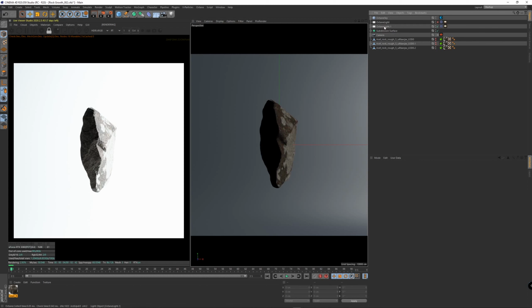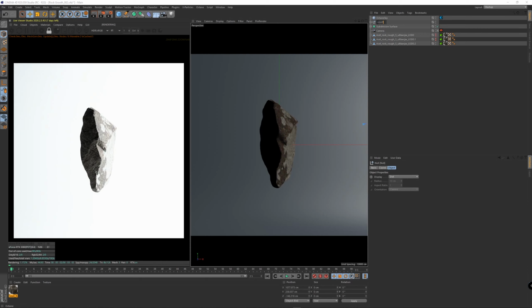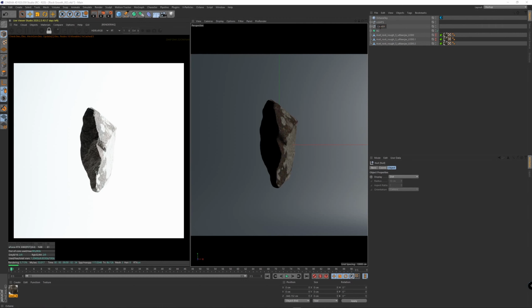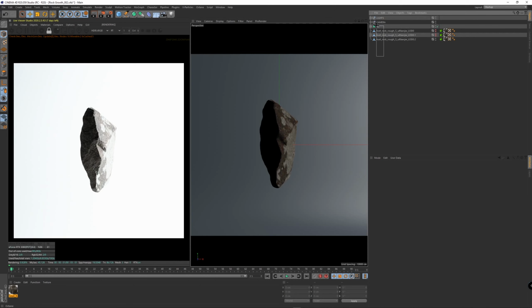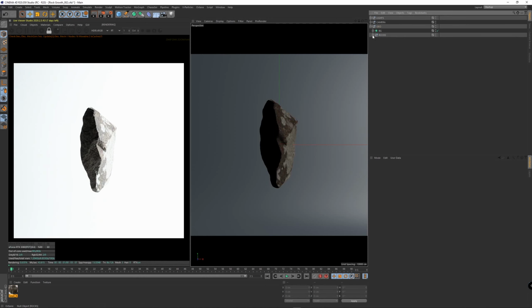Now I'm going to section our scene off a little bit here in the Objects Manager. So Alt-G, I'm going to group this. I'm going to call this Lights. I'm going to call this BG. I'm going to create a folder for cameras. I'm going to pop this sky in the Lights folder. And I'm going to group all of these. Call it Geo. And then group all of these. I'm going to call it Rocks. And then I'm just going to do 01, 02, and 03. And then save our scene.